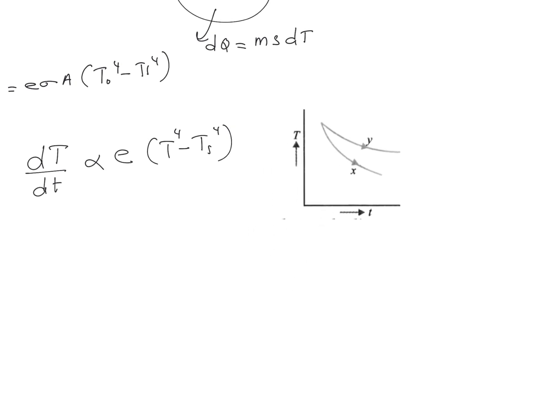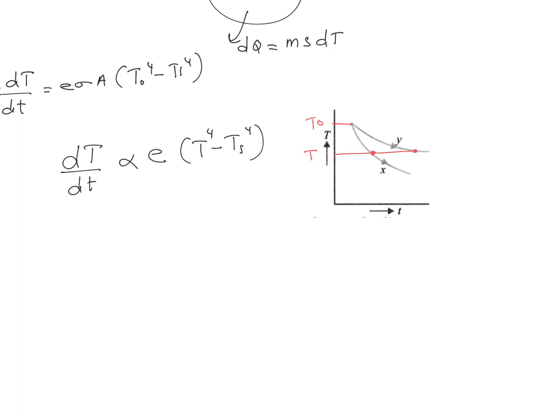That means the initial temperature of both the objects was the same, let's say T naught, and after some time we are just considering a situation when both the objects reach the same temperature. Let's say this becomes the temperature T after some time. So in this term, the value of dT is representing the difference in temperature, that is constant, and this term is also a constant, that is, the initial temperature or the change in temperature are the same.